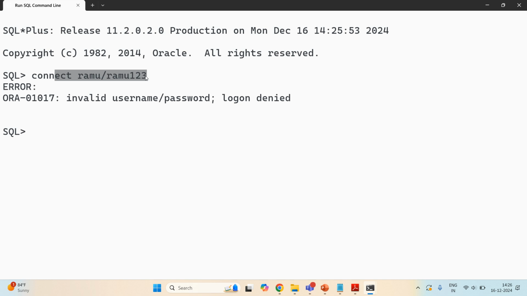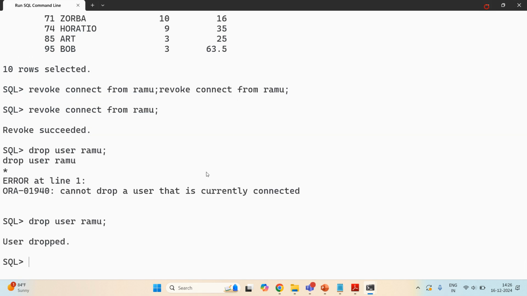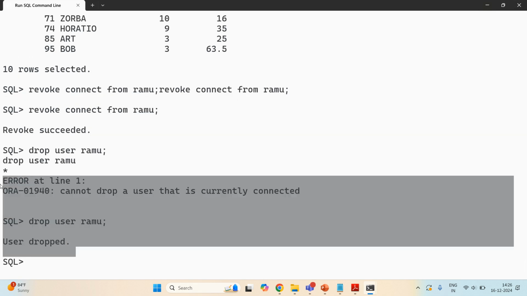Now it will ask you to provide a proper username and then password. The username was invalid. Cross check that username and password, because it was dropped from the database. So like that we can create a user, we can give the permission, we can get back the permission, and we can delete the user permanently from the database. So everything that we need to do, we do in SQL.